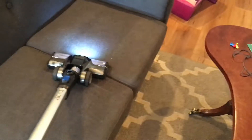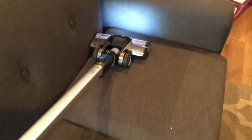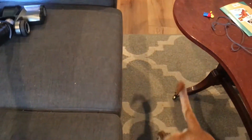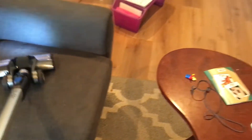Our house sitter makes it clear that our dog was naughty while we were on our road trip. He sat up — oh there he is. Yeah, we're talking about you, Jeff. Alright Hoover, you got a winner. This thing being in the small cordless form factor, I can chase that dog all the way around the house. Check it out — watch this — let's vacuum in the dark.